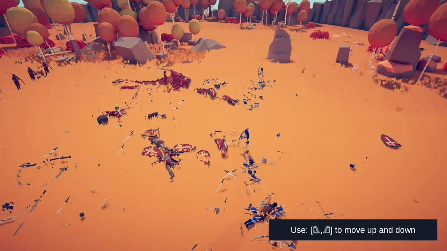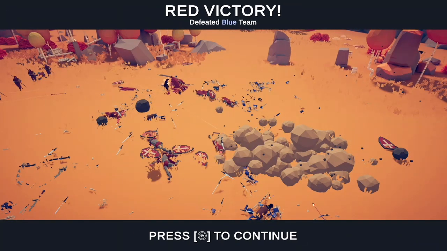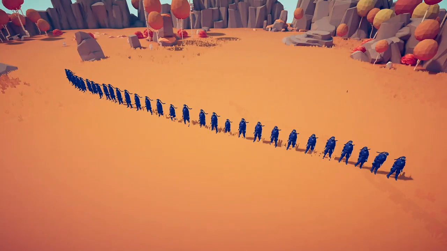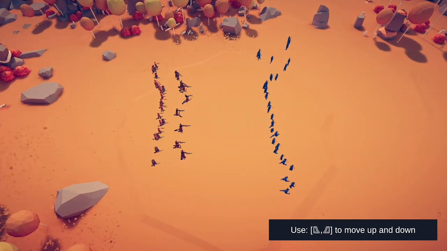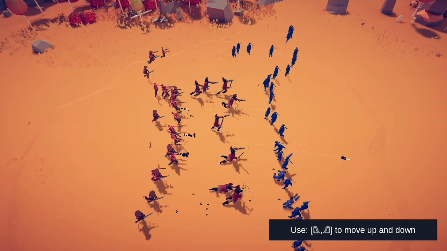Alright. These archers really just don't do anything, dude. They stand there and wait to get killed. Okay. Now it's all the pirates versus all the ninjas. The Ninja Turtles have help now. So, full complement. This is gonna be good.